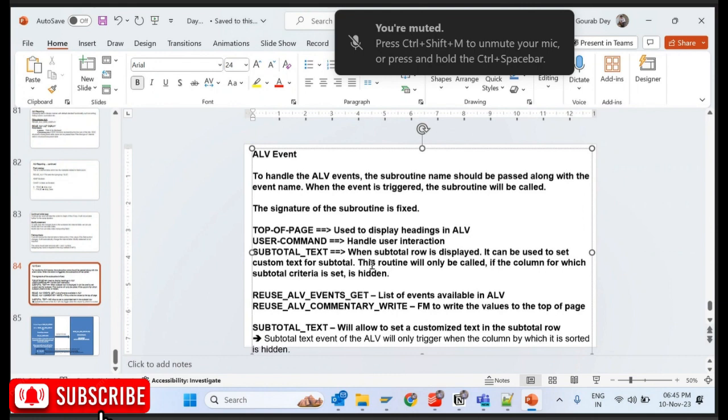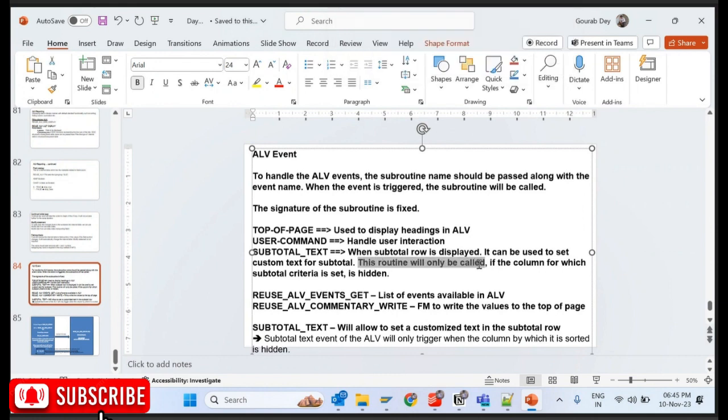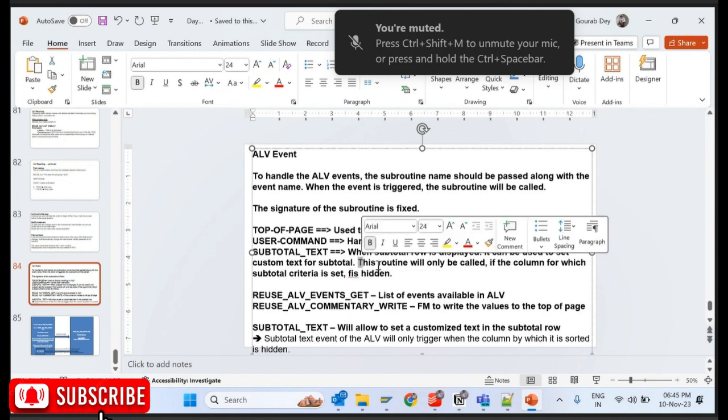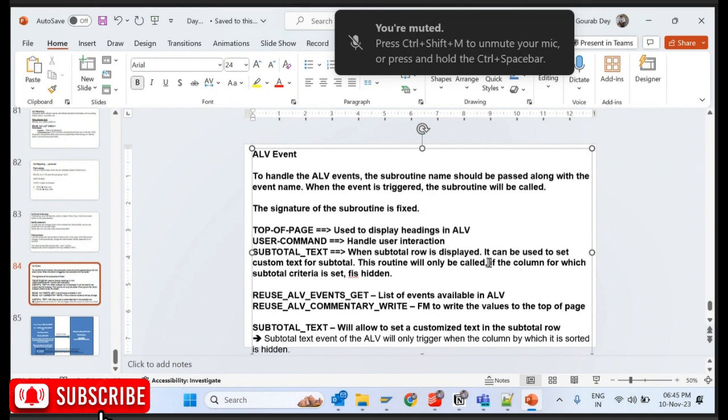This subroutine will only be called if the column for which the subtotal is requested is hidden.